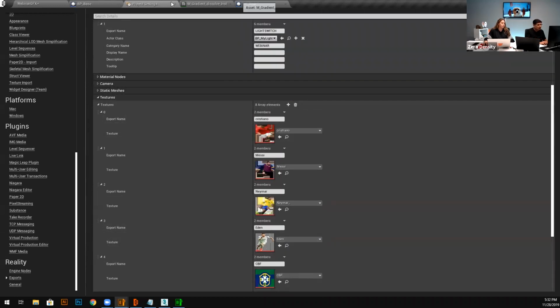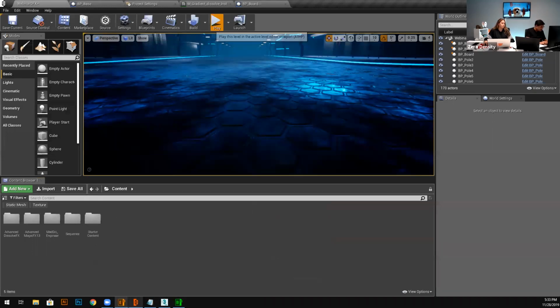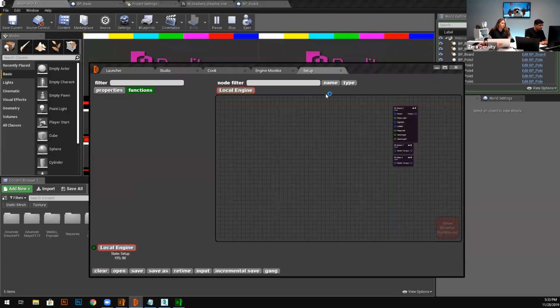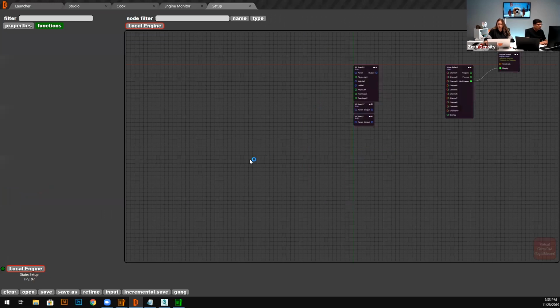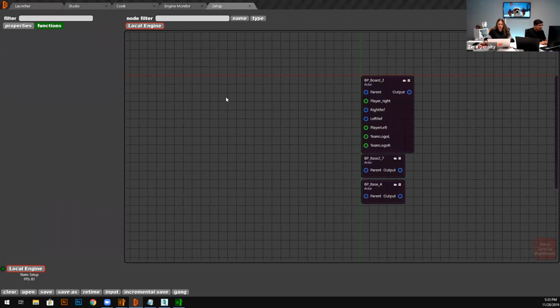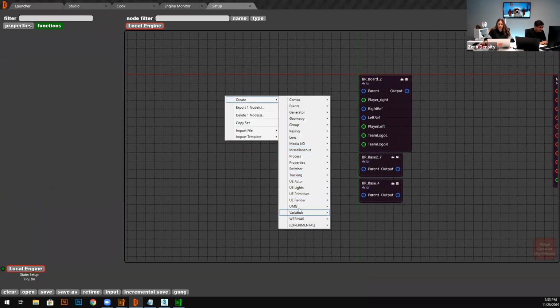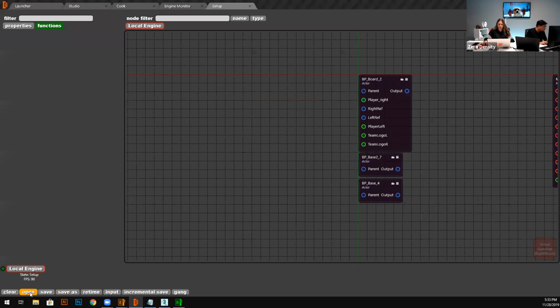I just export them, and when you export them, what happened? Let's check it out. When you export them, you can have them in this category. Sorry, let me open my R graph first.